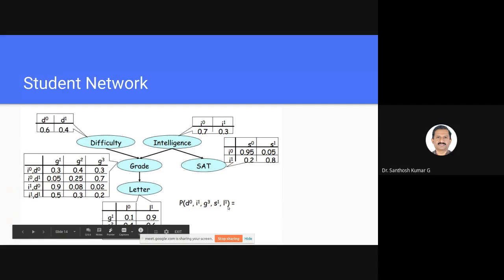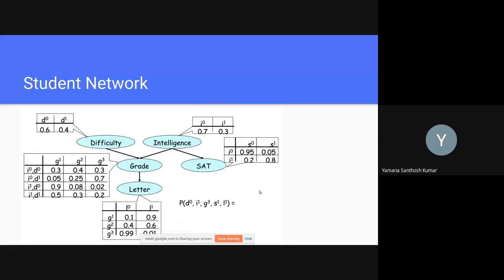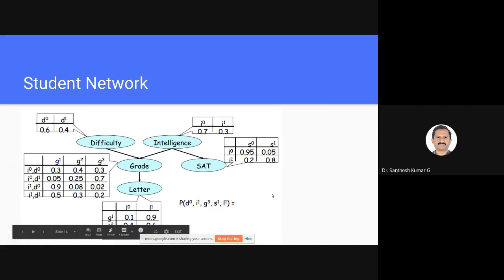So tell me the value here. So 0.6 into 0.3 into 0.08 into 0.8 into 0.4. I need to calculate that. How did you obtain this? From the table, sir. Probability of D is the 0.6 value. The probability of I is from the intelligence I1, which is already given as I1, the initialized true value. Yeah, 0.3. Next, the probability of G given D comma I, from the grade table with respect to the joint probability distribution, I1, D0, and the third one, G3.